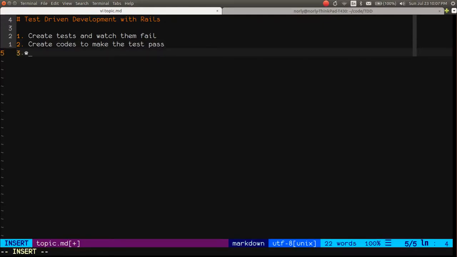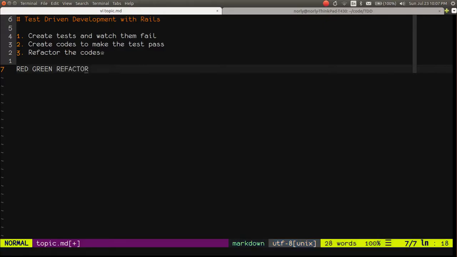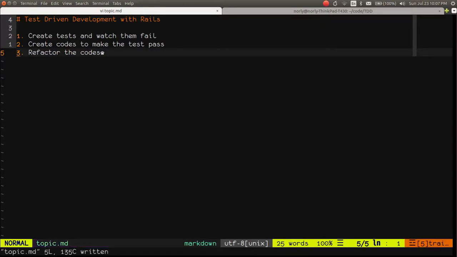Then lastly, you refactor the code and ensure that those tests are still passing. So this process is also known as red, green, refactor. Maybe you have already heard it before. That's what it means. It's a continuous cycle.